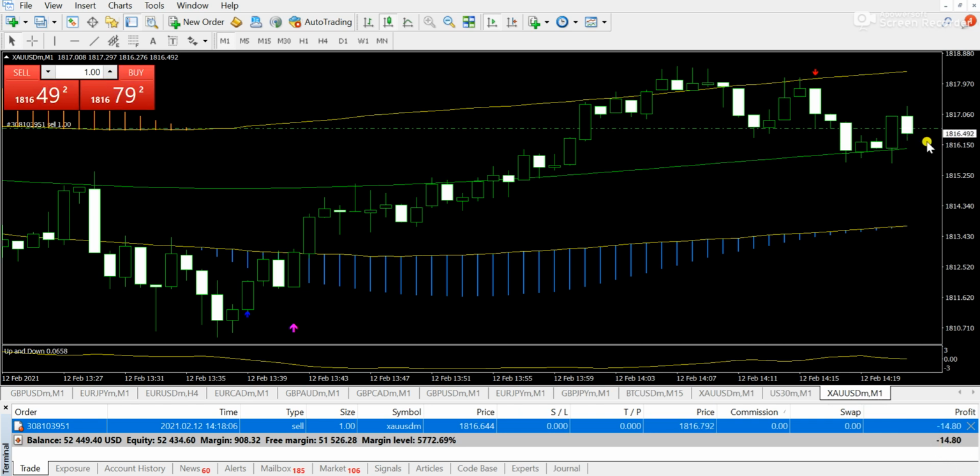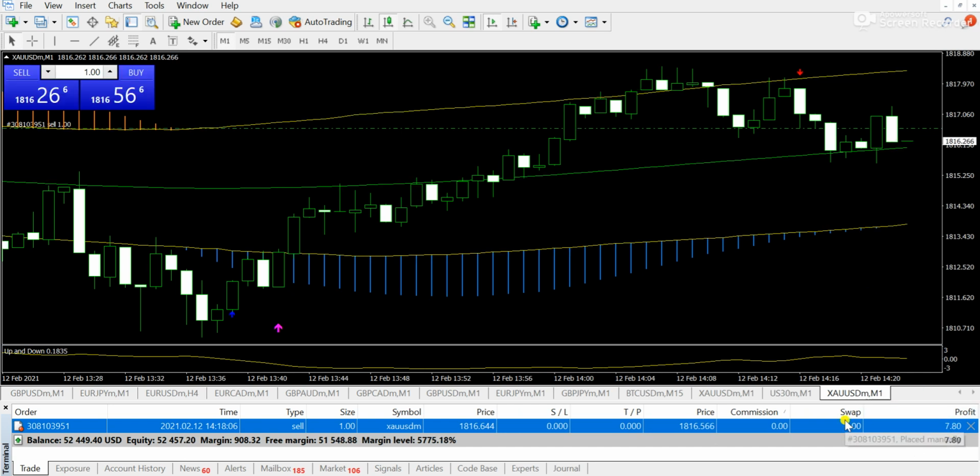So guys, you can trade with this indicator for a few minutes and you can catch very good profits, but you need to use it very wisely and follow the trends, so you can get very good trading results with it. Okay, so we are again positive, we are getting 9.80. We are not going to close the trade right now, because we still expect that the market can go down, and we do not have a new signal from the arrow indicator as well.